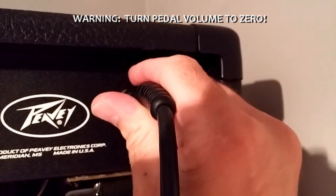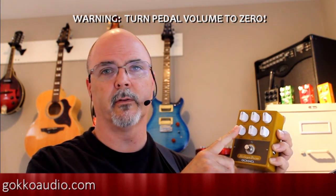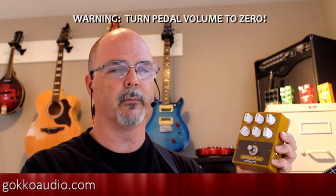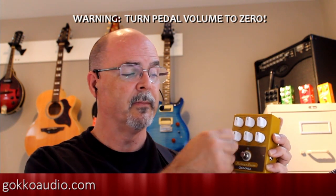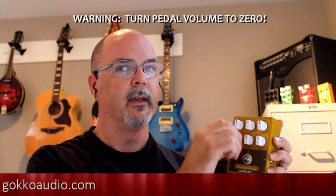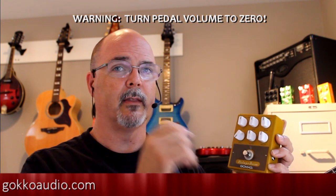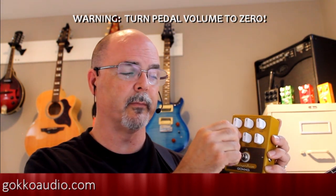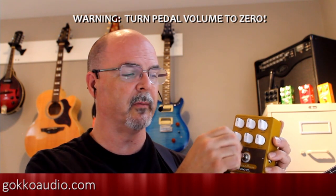If you were to do it that way, what I strongly advise and really recommend is you take the volume all the way down, because going right into the return jack of your amplifier in your effects loop, there's going to be no volume control. So it's all going to be done by here. If you have it even somewhere around 9 o'clock, it's going to get real loud real fast. So make sure the amp's on bypass and then plug it in with the volume at zero, and then slowly bring it up so that you have that control, or else you're going to bust some eardrums of your own and probably those people around you.